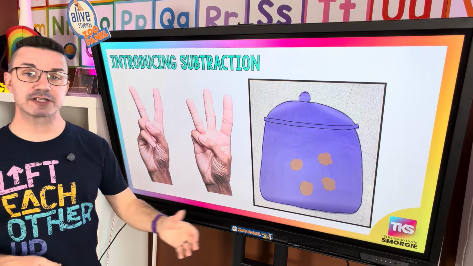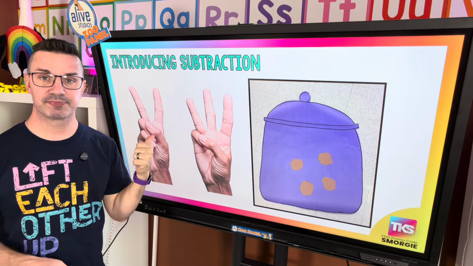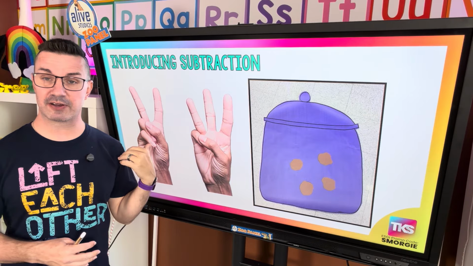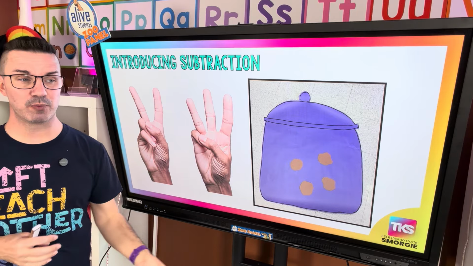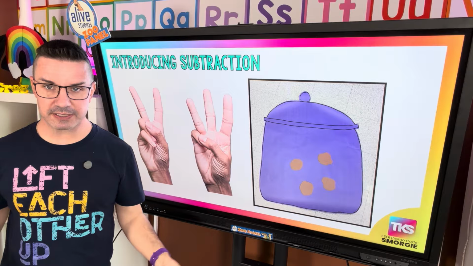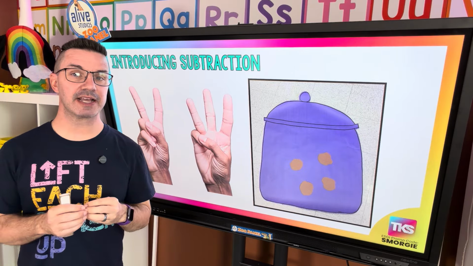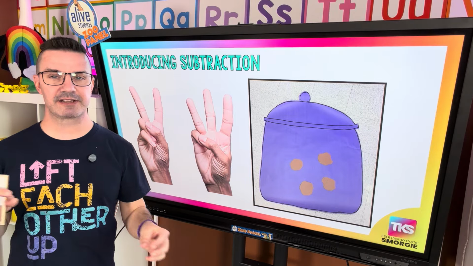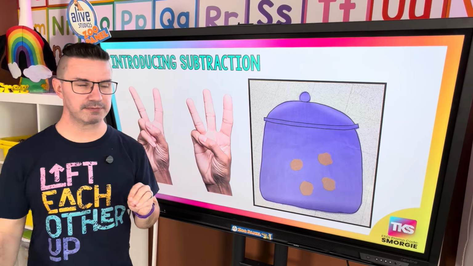All right, now we're going to switch gears to subtraction. Guess what? Same thing. We start with fingers, just like you saw in that addition. We introduce it: subtraction means take away or break apart. I think that's how our curriculum uses it, but I don't like break apart so much. I like take away because I feel like they get the takeaway idea. I think it's a little more concrete for them.